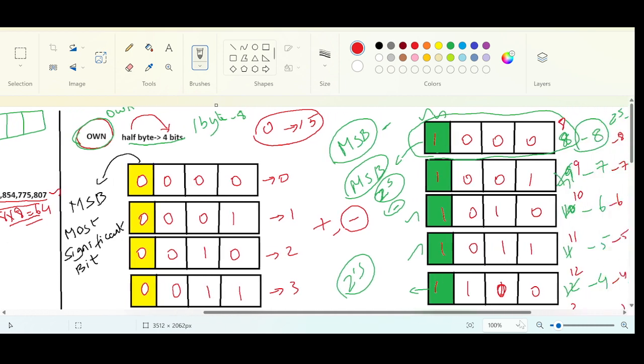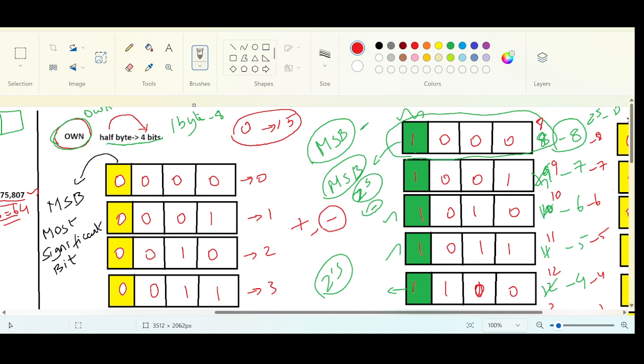If any binary number starts with 1, it represents a negative number; if it starts with 0, it represents a positive number. We will analyze a few more examples, and this concept will be crystal clear after some examples. Shall we proceed to the next part?